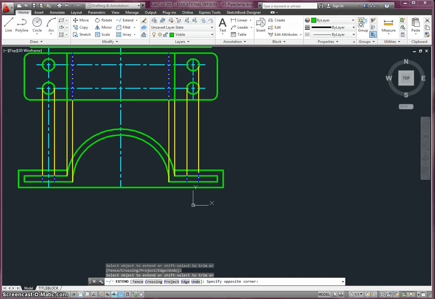So instead of drawing multiple lines, don't get into that habit of drawing multiple lines. You don't want to draw a line and attach a line, attach a line. You want to extend it, trim it, etc. Do not, for the love of God, just draw another line and add on to it. That's the worst possible CAD drawing style you could use.